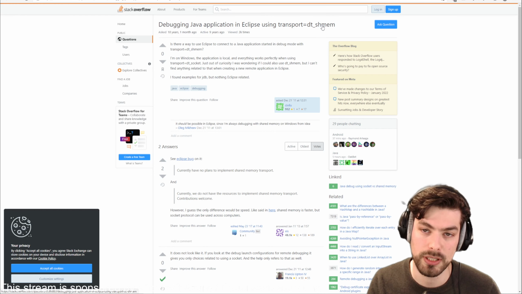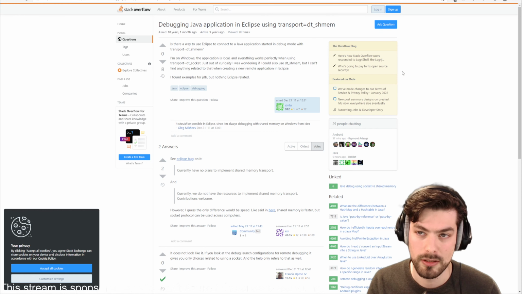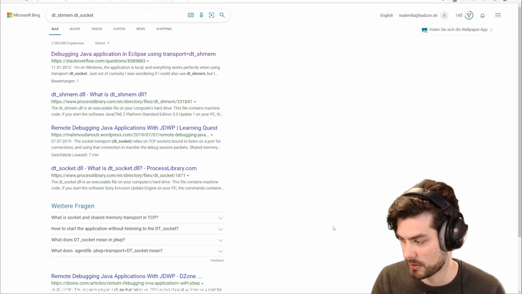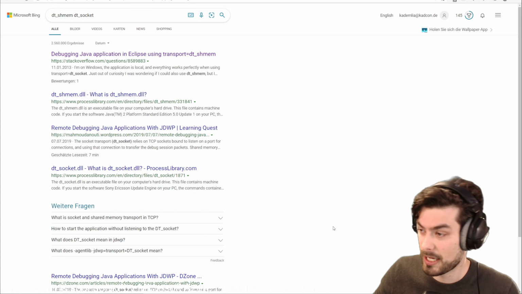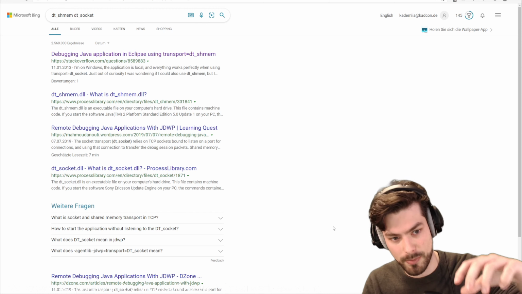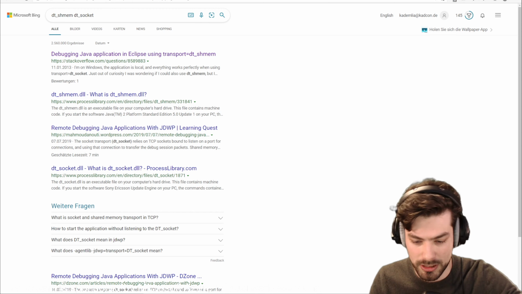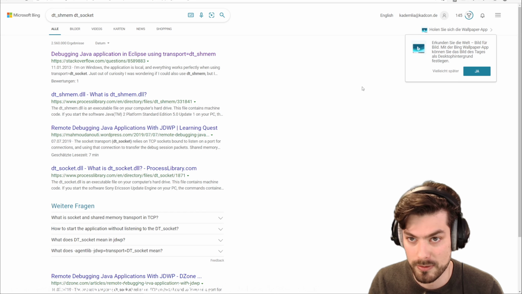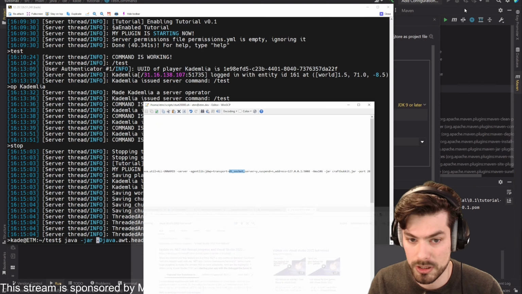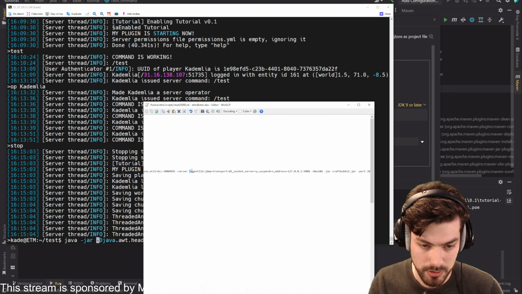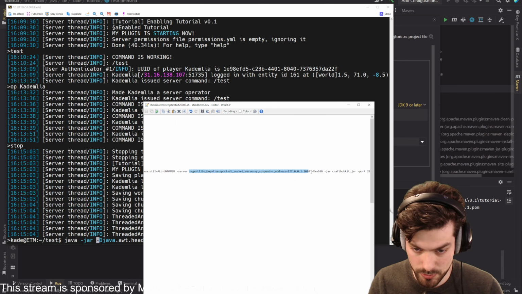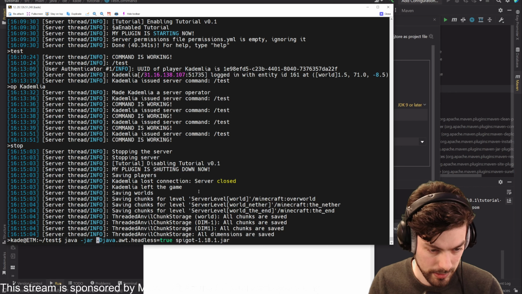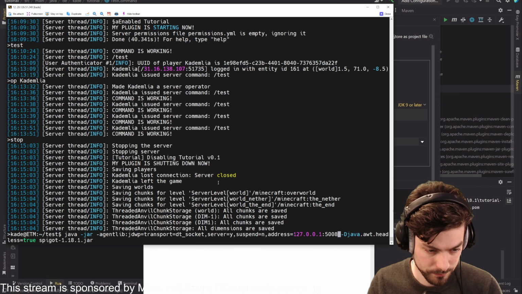That is shared memory. Okay, now I get it. Shared memory we cannot use. We need a socket connection because we do not have shared memory. We have one computer, then in the Microsoft Cloud there's another computer, and we need to connect to that computer, and we cannot just share memory with it. We need to use a socket connection for that. So let me show you that. Let's copy this and insert it here.